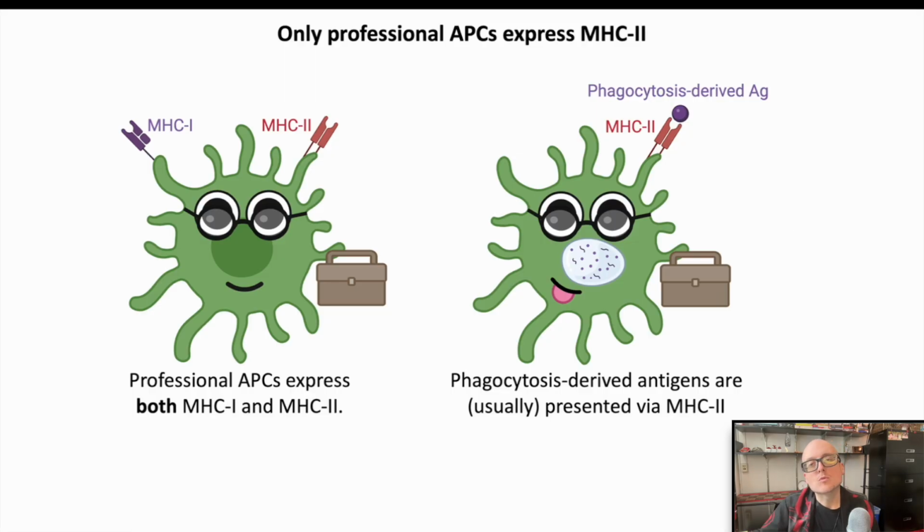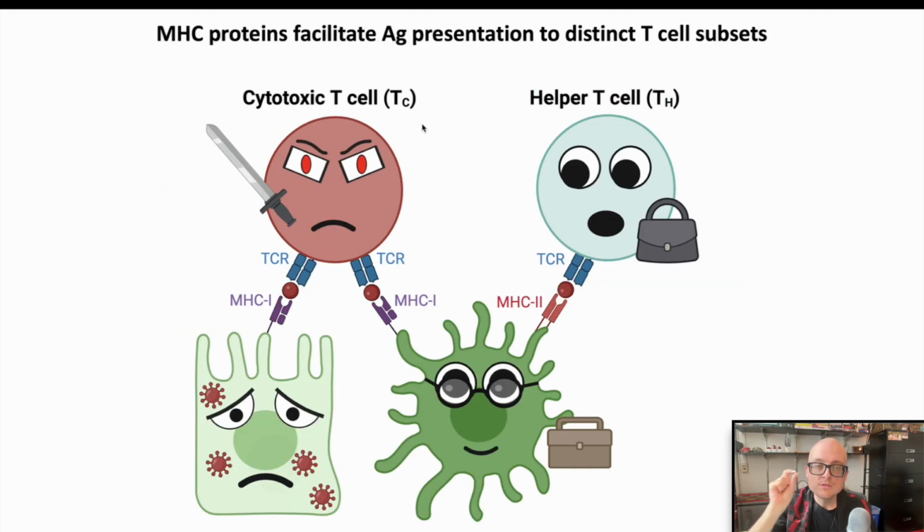So what does it matter whether or not an antigen is presented on MHC class 1 or MHC class 2? The key outcome, or the key difference in the way this facilitates a T cell mediated immune response, is that there are unique populations of T cells that recognize antigens only through interactions with MHC class 1 or only through interactions with MHC class 2. So these two major types of T cells that I just mentioned, you can see designated here.